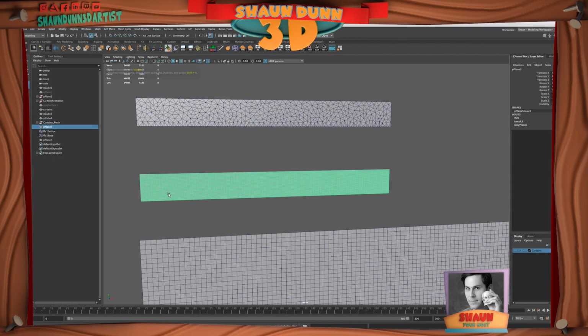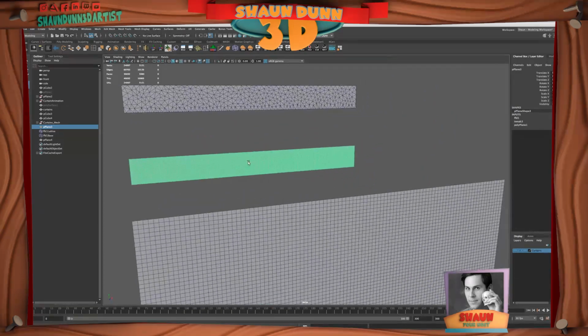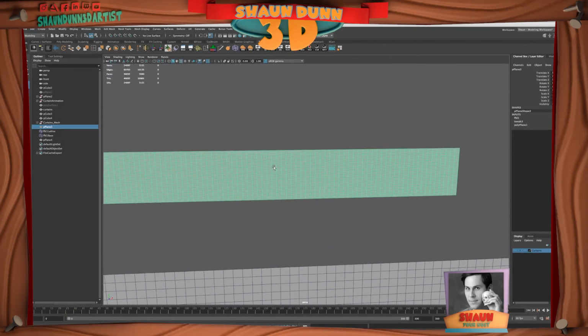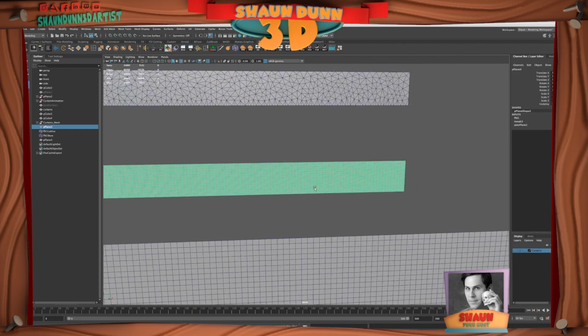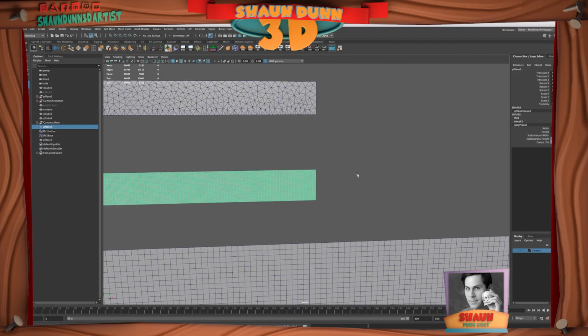Now this mesh works, however, it has too much geometry and doesn't follow what we're looking for, which is perfect squares. So we'll go over to the polyplane in the channel box and we'll change the height to something like 10.